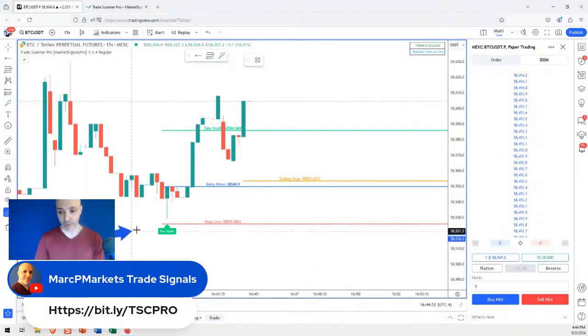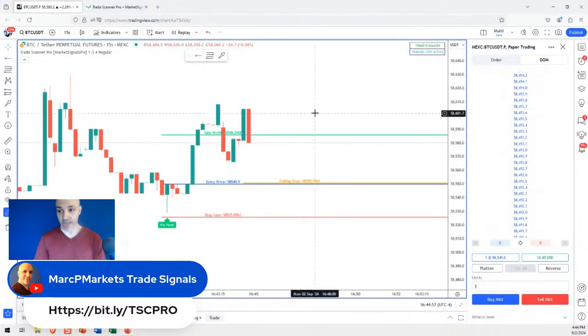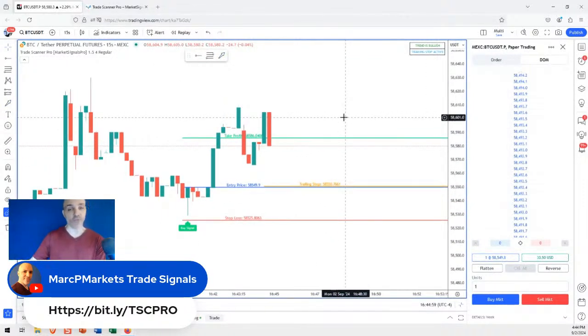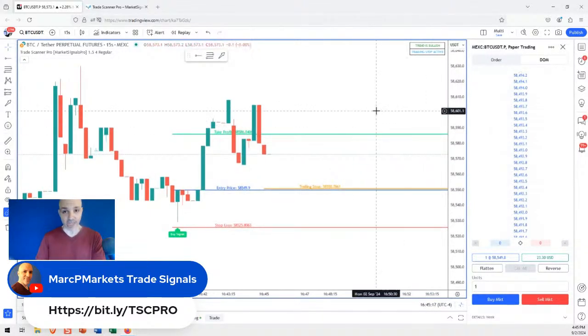If I really want to be aggressive, I just hold it till the stop. Okay? It keeps me in. And it's now up to the random nature of the market. This can turn into a nice winner, or this thing may stop me out for whatever. The point is, I am out of the equation. It's up to the market now. That's a big thing, especially for beginners. I know it may be hard to appreciate, but taking yourself out of the equation is what helps you align with what the market wants to do, not what you think it wants to do. You thinking that you know what it wants to do is a big problem.